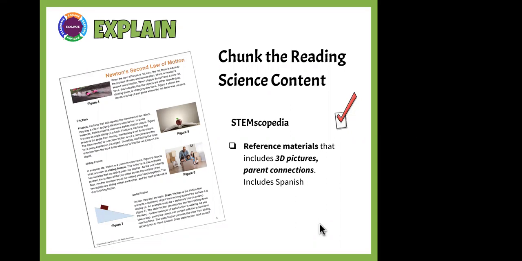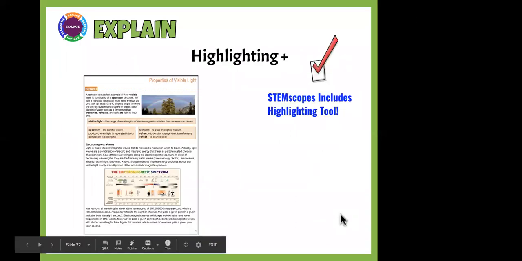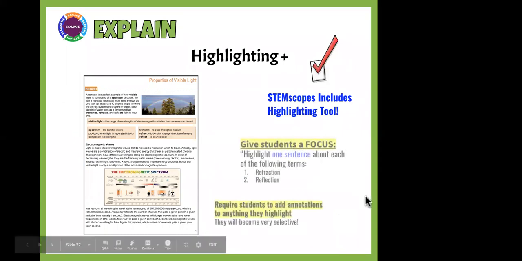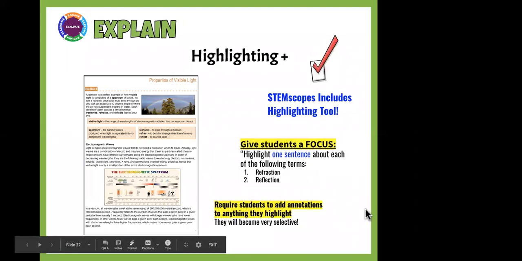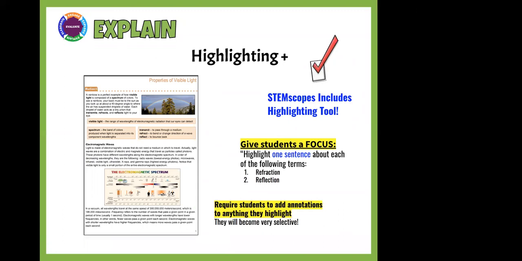An idea in order to chunk the content is to use highlighting. Let me talk to you about highlighting plus, and let me tell you why I called it plus. I was a lab teacher for 10 years, and I went to the dollar store and bought a whole bunch of highlighters, and I gave them to my students and said, okay, we're going to highlight important information. I gave them no instructions, no focus. I just said, whatever you find that is very important, highlight it.